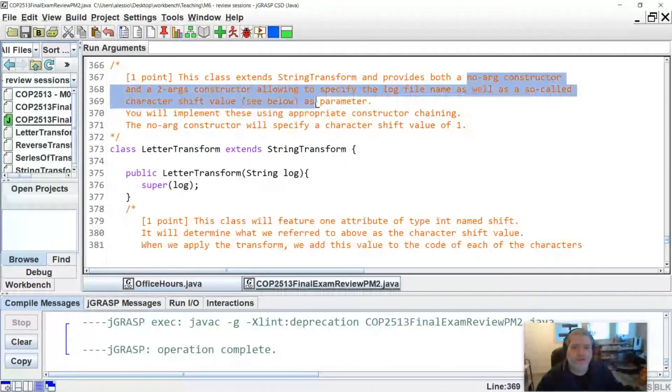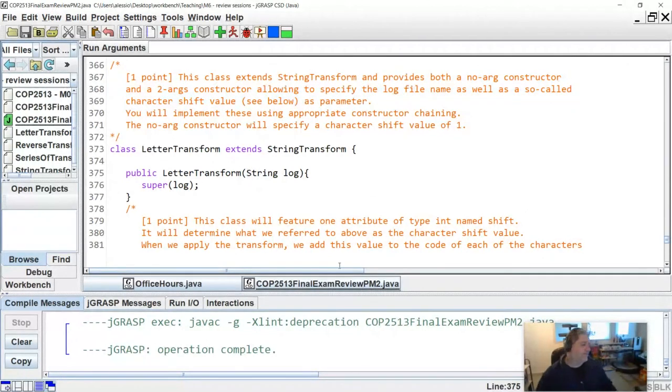See below. Okay. All right, so I explained what the shift value is, but I have here a one-arg constructor, so that's not going to cut it. I need a zero-arg constructor and a two-arg constructor. Why do I have a one-arg constructor? Because at the very beginning, I was trying to make the compiler pretty much accept my code. So until now, it has been serving its purpose. Now I need to implement actually what the requirement asks me to implement.